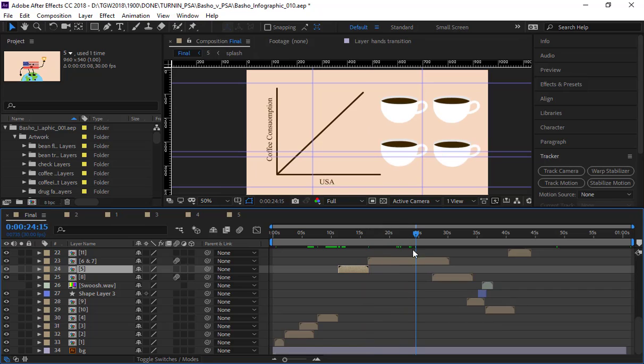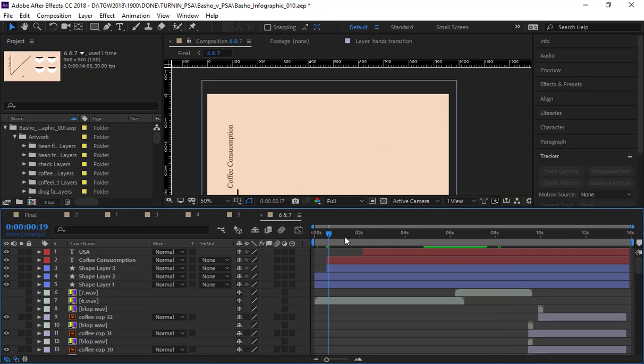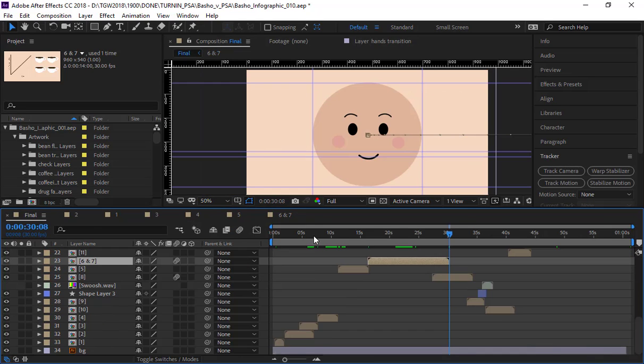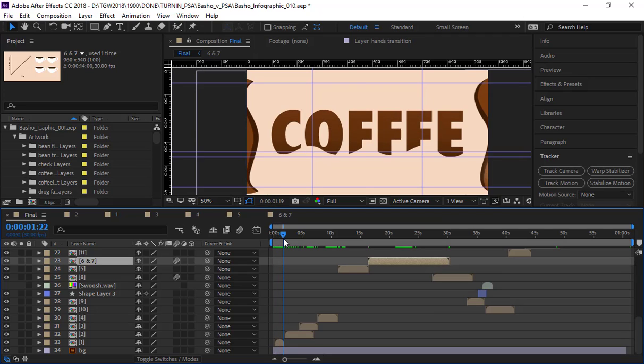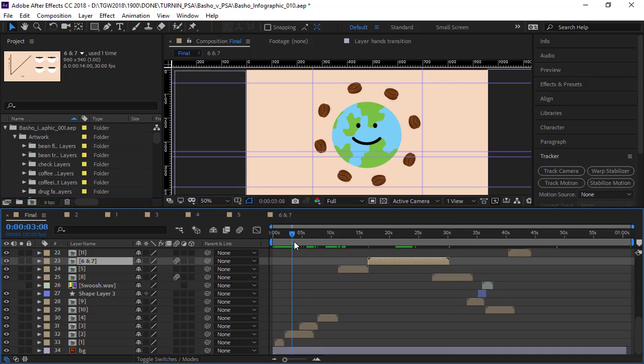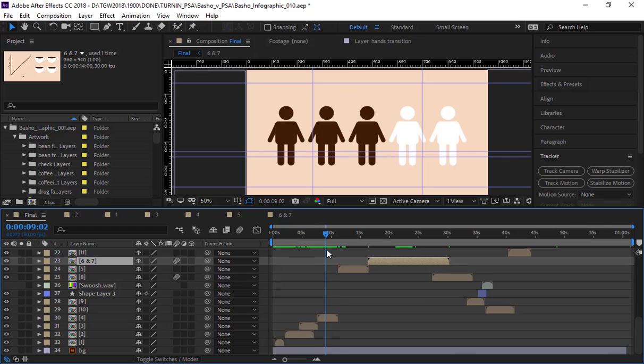See, all these are just tiny animations. There's that one. And then in this final comp, that's where everything is going to start blending together. So here's the coffee, and then there's the bean coming in to cover it up. And then there's that animation, there's that animation, there's the bean covering it up and showing the next animation, okay? So there's no one specific way to do it. Really, as long as it works out, it looks good, then it doesn't matter how specifically you did it. Just keep those things in mind.